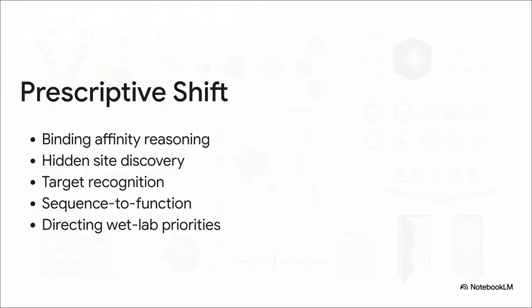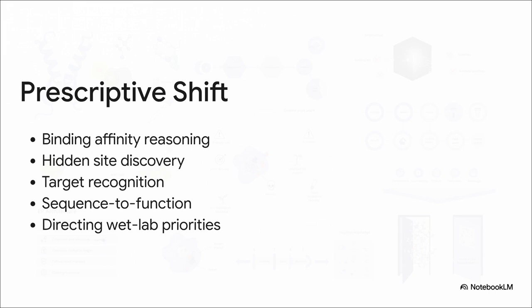And this perfectly illustrates how AI drug discovery is totally leaving that clean, predictable benchmark world. We're talking about systems reasoning through binding affinity, recognizing antibody targets, inferring function from sequence, and, get this, directly telling the wet lab what to experiment on next. The source even highlights how an AI like ISO-DEE pinpointed a hidden cereblon binding site that literally took laboratory scientists years to find. But here's why you should care.